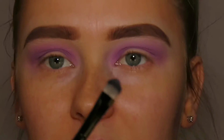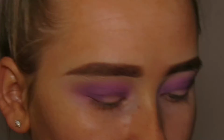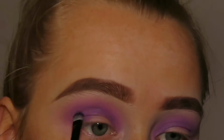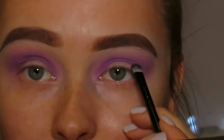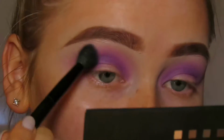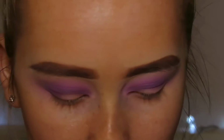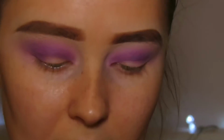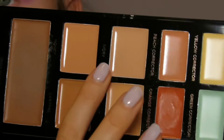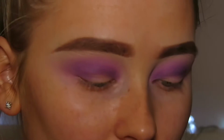Taking this smaller, more defining brush here, I'm going to use that again with the colour Zested just to define it a bit more. Taking a cream highlight, so I'm taking this colour here, this concealer, and I'm just going to carve out a small section on top of my eyelid.